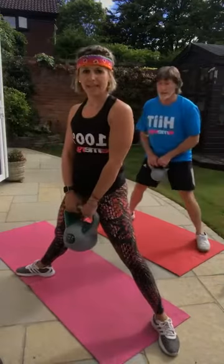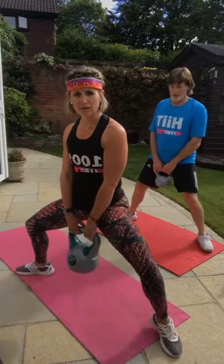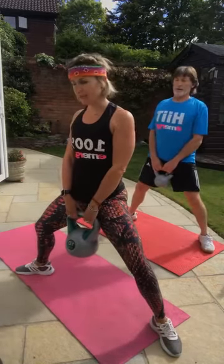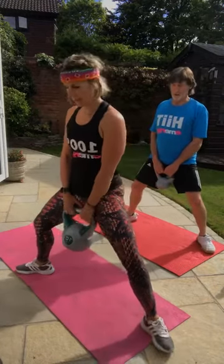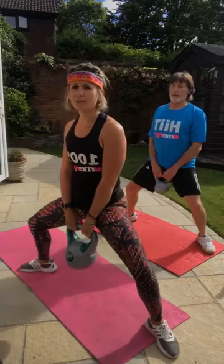You have your weights here. You hold the squat down and you raise the heels off the ground. Really important that your back is straight, tummy tucked in. Are you ready? Shoulders back. Here we go. Heels off.